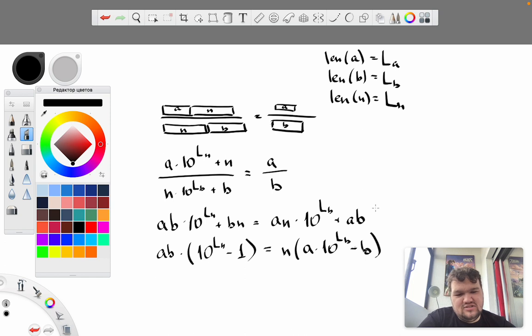Okay, we can look at this equation modulo A. Then this is 0, this is B times N, this is 0, this is 0.